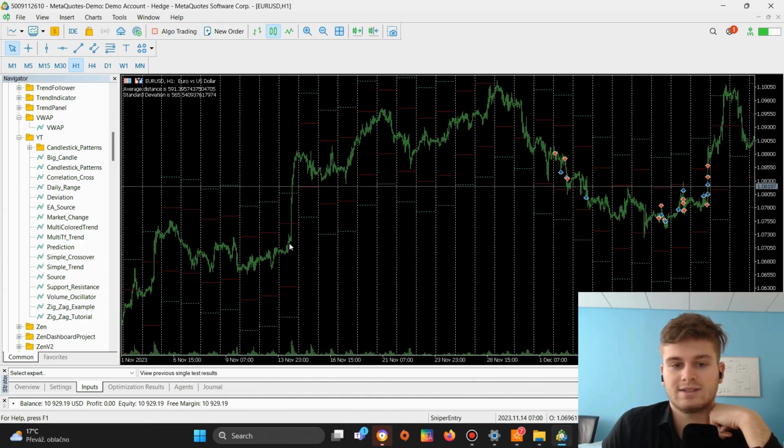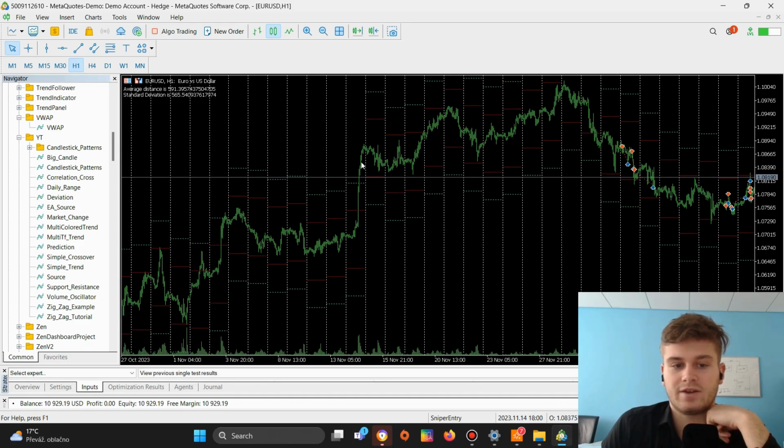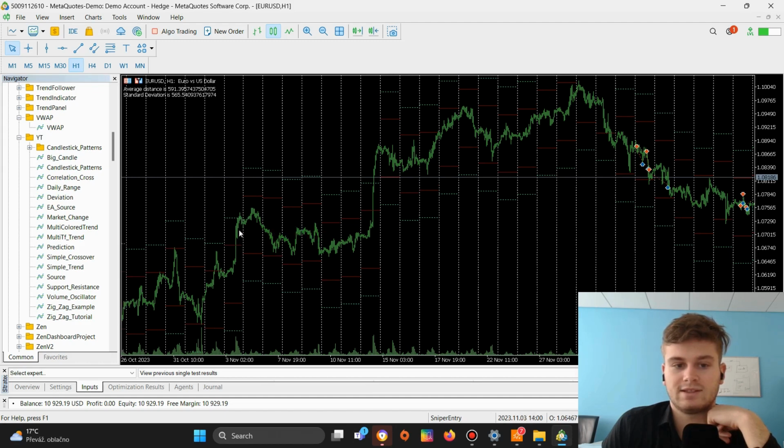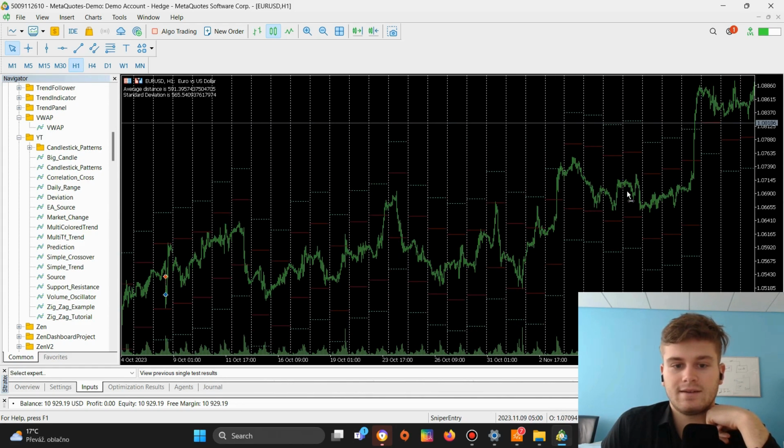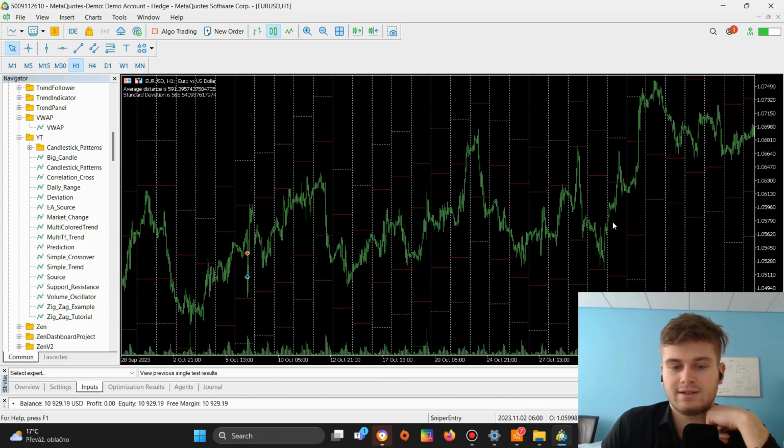So here you can see the second case of this. The price ranges above the first range, then above the standard deviation. Okay, but this is a scenario that doesn't happen that much. So this is another case of this. Okay, and by doing something like this, which as you can see is super easy, you can basically know what to expect.